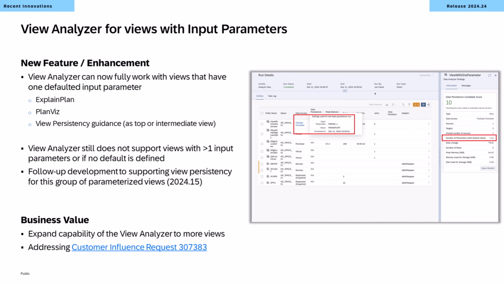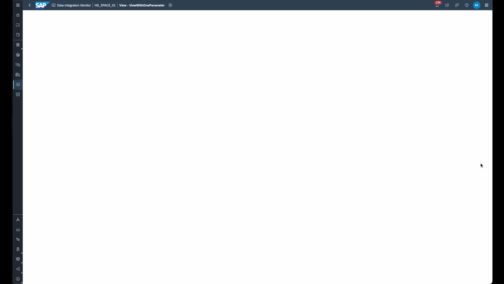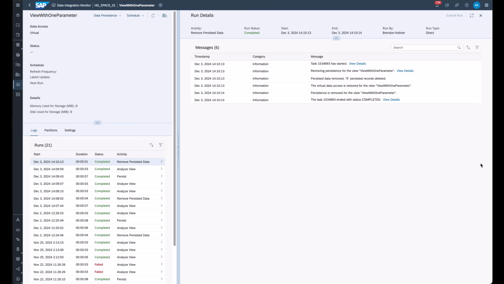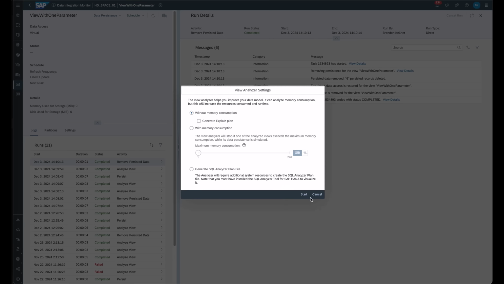This enhancement enables us to use the data persistency with views that include one input parameter. So here we have a simple view called view with one parameter. I will open the data integration monitor here. And now we can run our view analyzer and generate the explain plan.